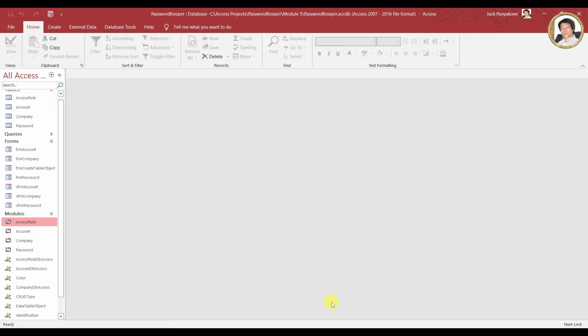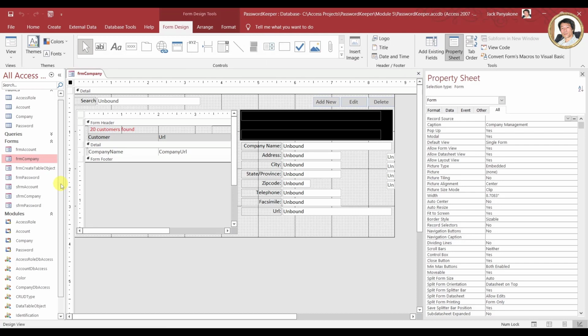So this is going to be real simple, similar to the company. This role. Also, when you design your form, your screen, the look and feel should be uniform.